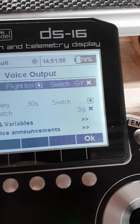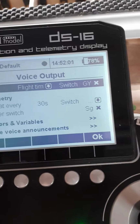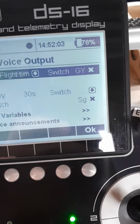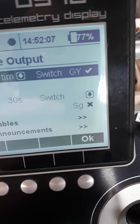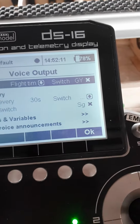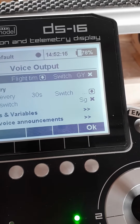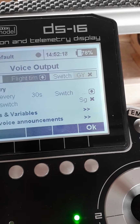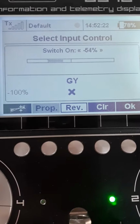Now, the switch is GY, and there's an X against it, which means it's off. If I tilt the transmitter, you see it change to a tick. Timer, 3 minutes, 1 second. And it speaks out the flight time. Total time since we opened the throttle initially. Let's have a look at how we get into that then. Move to switch GY. Select input control.